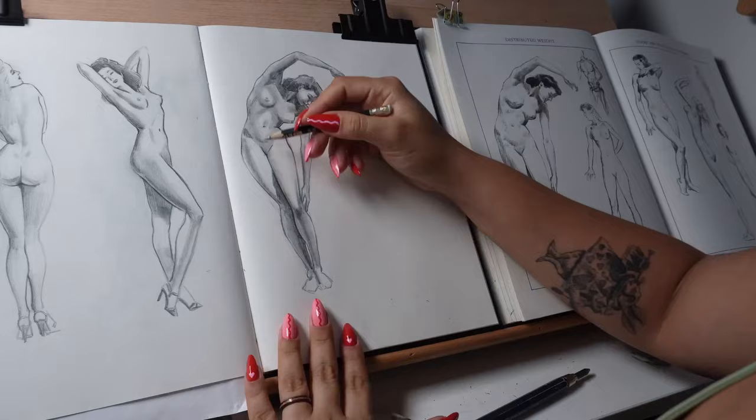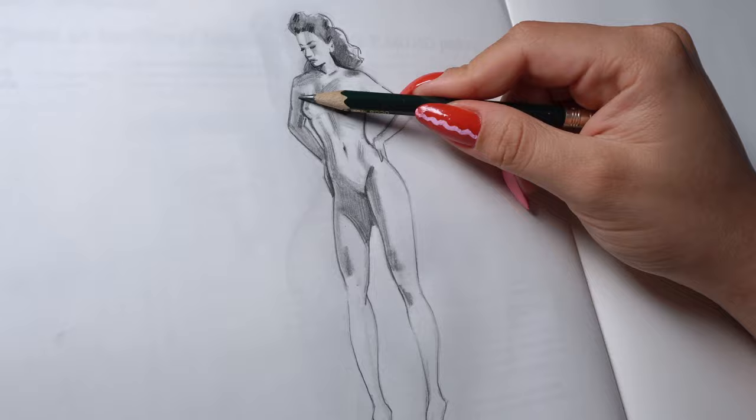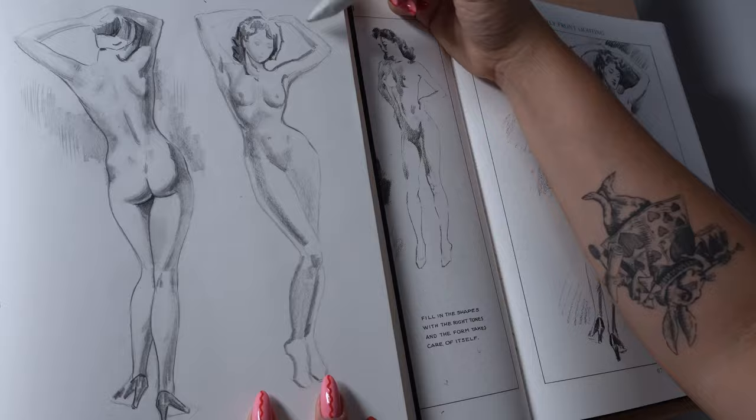Now you might notice that during this whole challenge, I won't be really focusing on drawing the hands, the feet, or the faces. That's because my main focus is learning how to draw the figure. This is challenging enough already without adding the additional difficulty of drawing hands, feet, and faces.